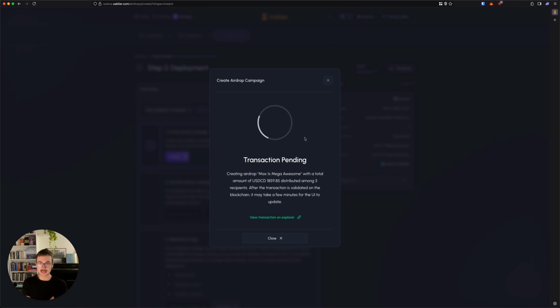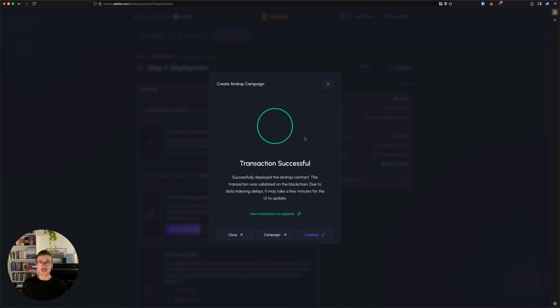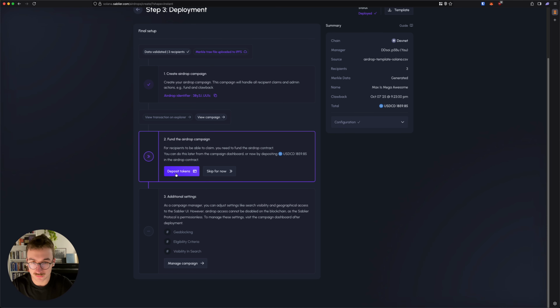I'm going to fund it now, but just keep in mind that this is something you can do afterwards as well. So as you can see here, great, our airdrop campaign was created, and we are now going to fund it. As you can see, we allow you to skip this for now in case, again, you're looking to do this later on.